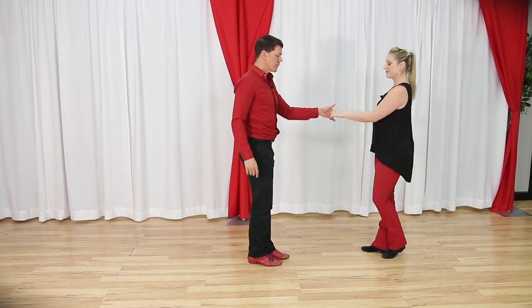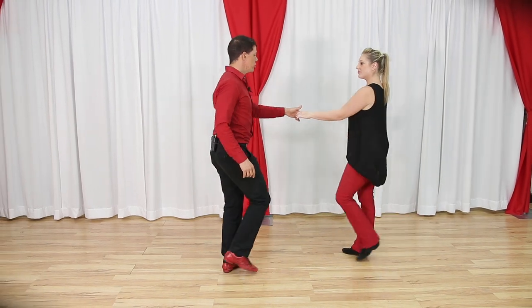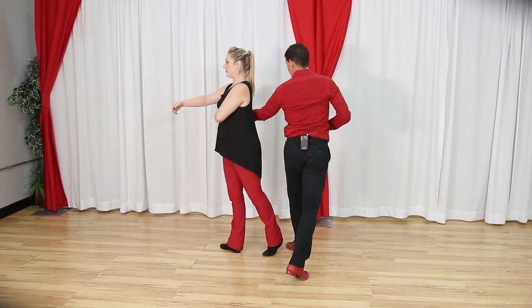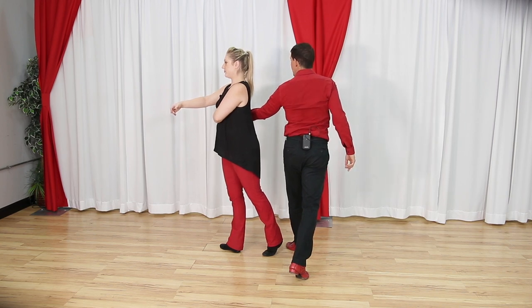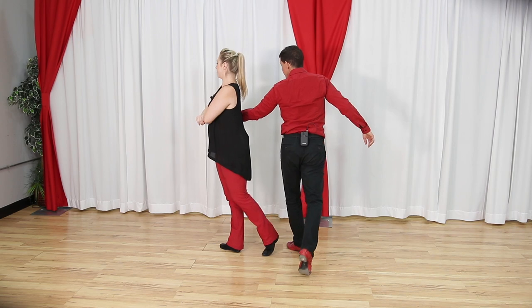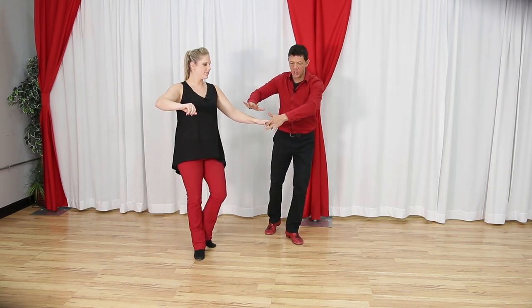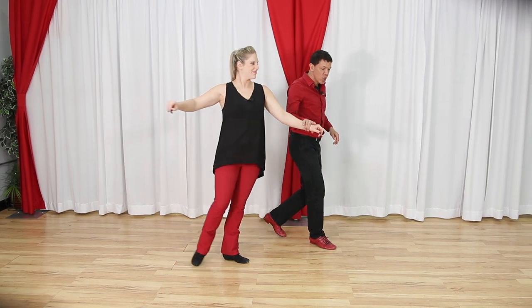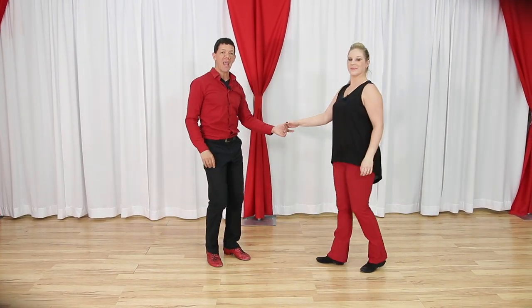Let's do that one more time this side. So again, we're rolling in, one, two, three, and four. And I'm stepping around the corner, I'm following Miss Megan to let her get to that right foot. Now we unwind her, not with an anchor step, but with a rock and go for five and six. Five, and I'm taking her out for six, prepping her down line. So she's prepped and ready to spin. Triple step and anchor step.